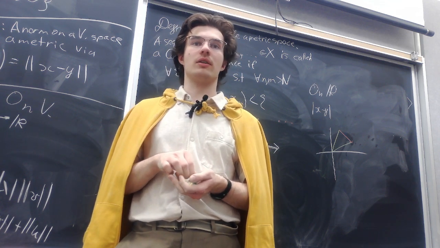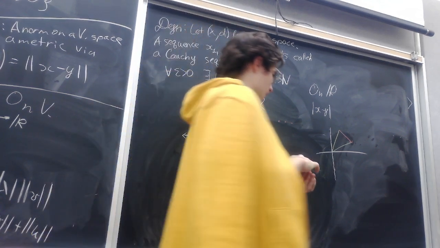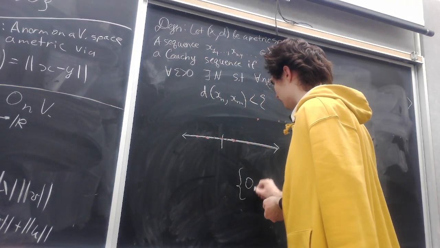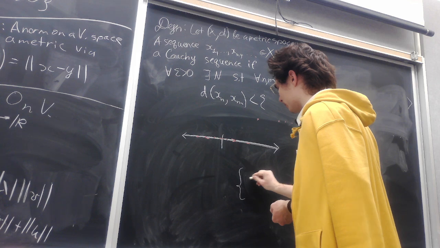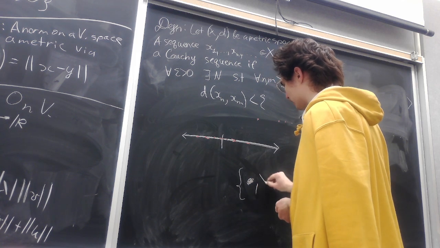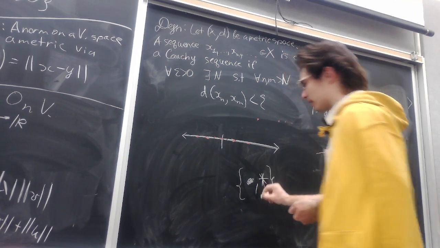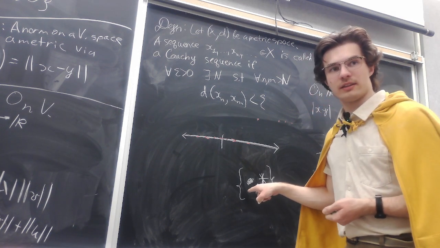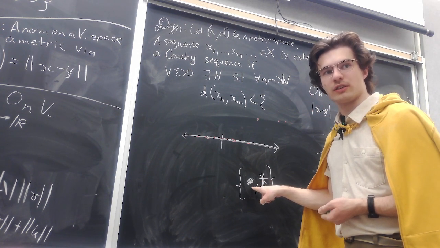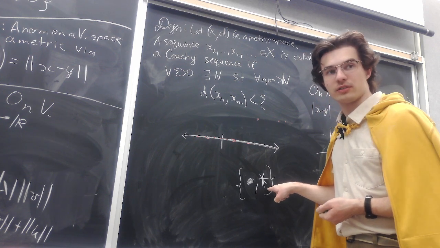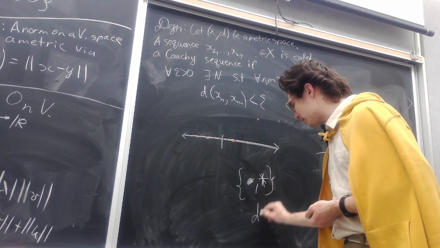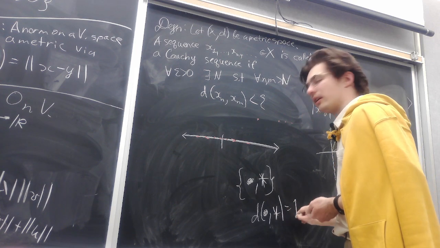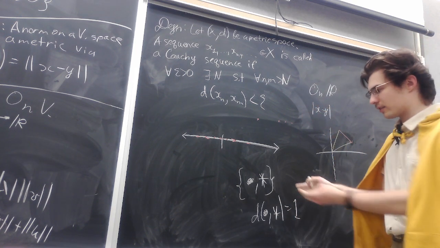No, you could be. I can look. Here's a set. Here's a set. I don't know. Dot and star. That has two elements. Clearly the distance between dot and dot is 0. The distance between star and star is 0. So I will define the distance between dot and star to be equal to 1. Okay, this is a metric space now.